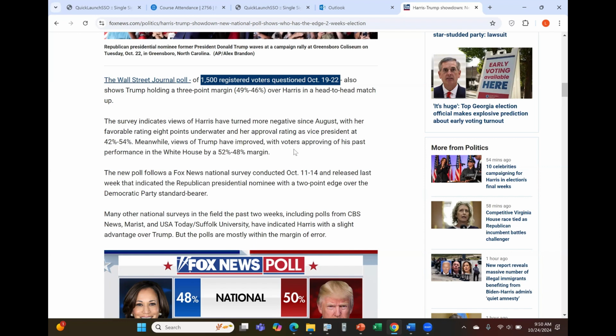Now, you might think that 1,500 is not a lot of people to poll in an election that's going to be, what, 100 million people voting in it? But we can look at that later, if that's a sufficient sample size to get the information that we want. Of course, the sample has to be representative of all the people who plan to vote in the election, which can be kind of tricky to make sure of, but that's probably a sufficient sample size to get this information. So they polled them and they asked them, who are you voting for?